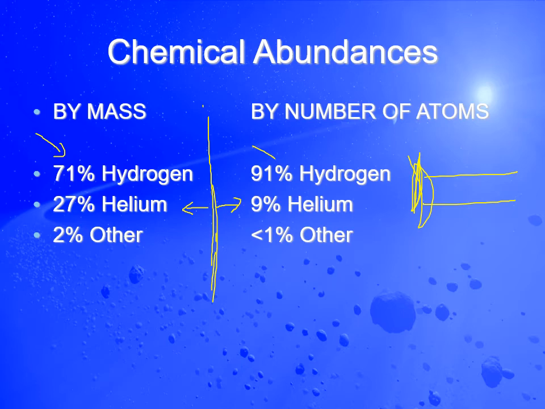This is for the universe, and this roughly matches what we see in the solar system. Now, this is not necessarily what we see in the planets. This composition does very closely match what we see in Jupiter or Saturn. So they actually have chemical abundances very similar to the universe. This is almost the same composition as the sun. Earth, the terrestrial planets, are missing most of the hydrogen and helium. They have the other stuff.